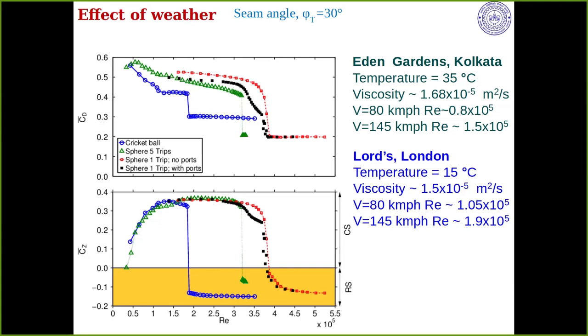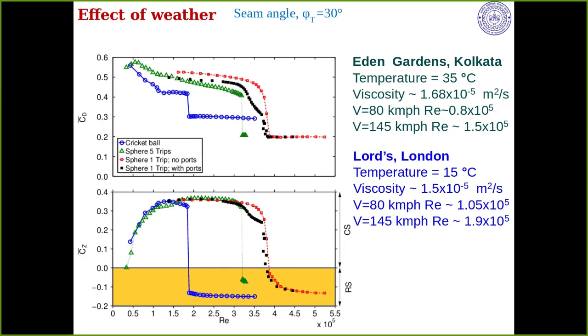So let's say there's a bowler at 80 kilometers per hour. You can choose your bowler. My favorite is Ganguly. So we take two situations: Ganguly bowling at Kolkata and at Lords. There was a story, if you remember, that he used to bowl better at Lords. I will not say more, but you got the hint. Today we'll give a scientific explanation. So those stories are not true. I'll tell you the real answer.